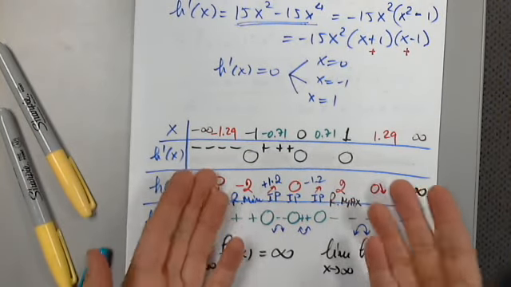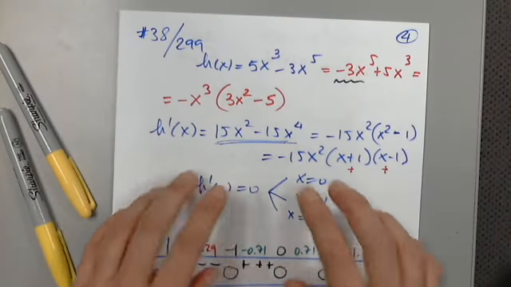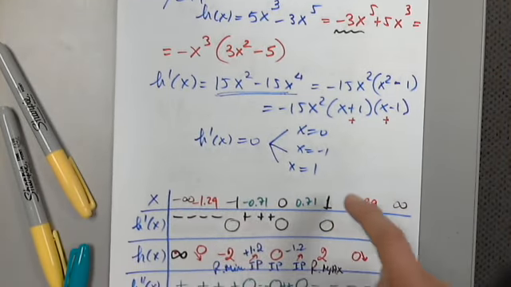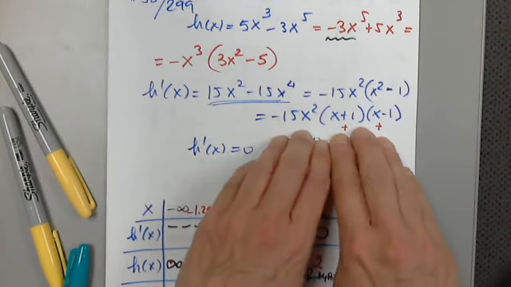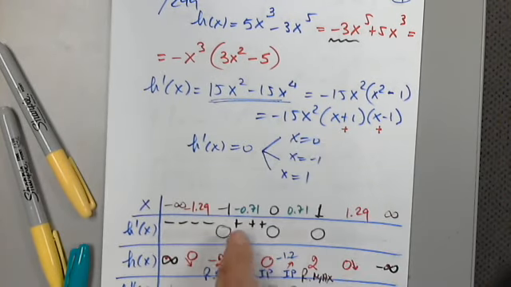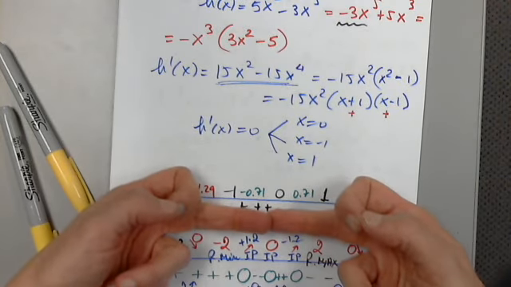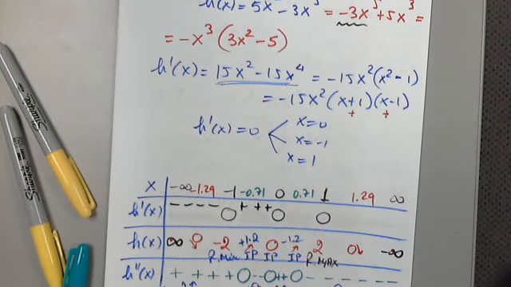How did we come up with that? So we looked at the first derivative, we picked a number here, here, here, and here, and we determined the sign of the first derivative. So we put the signs in here. Let's say we don't want to do that, but then we have to find the second derivative, study the sign of the second derivative, and then automatically we will know the sign of the first derivative. So it's up to you.